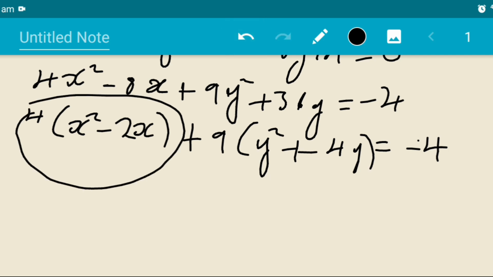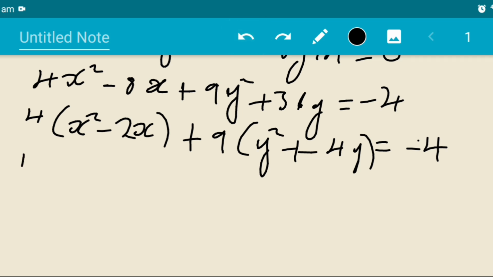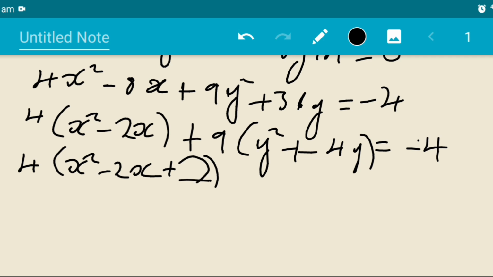Okay, so we take the 4 out, then we open brackets, then we write x squared minus 2x, then we get half of what's in the middle, then we square it. That's why we leave our space here. So let me say plus, we leave a space, then we close brackets. Then what we're going to put here is half of what's in the middle, which is half of 2. So which is 1 squared, which of course is just a 1 because 1 times 1, or 1 to the power 1, is just 1. So there will be a 1 here and then we close.